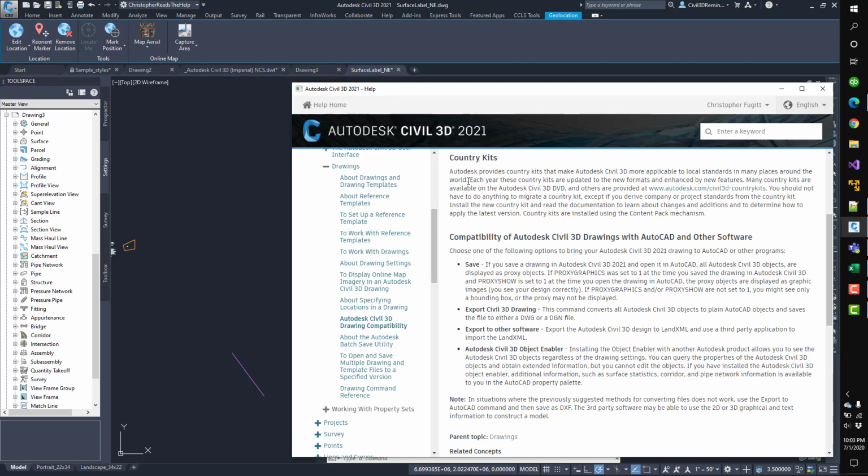If they're kind of like blah and really don't care about you and they're only looking to get your money, then your country kit is crap and you really shouldn't use it and you have to do all the work yourself. But some areas have had good ones in the past, like the UK area, but he's since moved on, so I'm not sure how much that country kit is now being maintained.